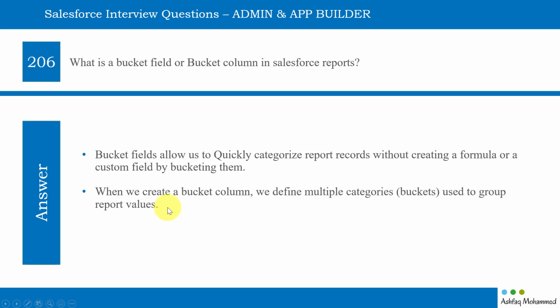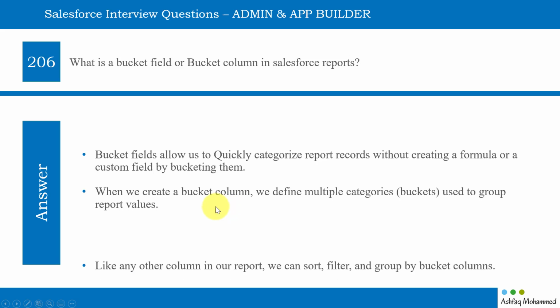I'll give you a simple example. I have a class of 90 students. I'll bucket the students in three categories: one bucket is red, another bucket is blue, and the third bucket is green. So 30 students of my class are in a bucket called red, 30 students are green, and 30 students are blue. I'm just bucketing, but I'm not actually doing anything to the source data. On the fly, on the report itself, I'm bucketing it. Go ahead and try this. This is also very important.